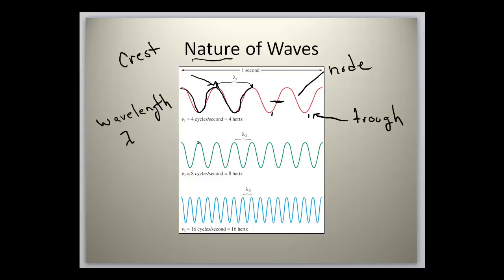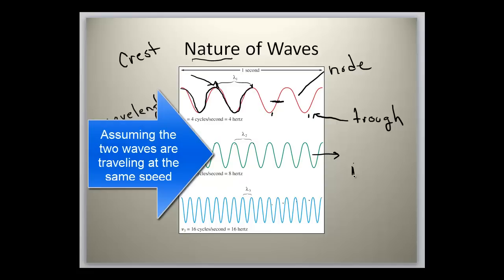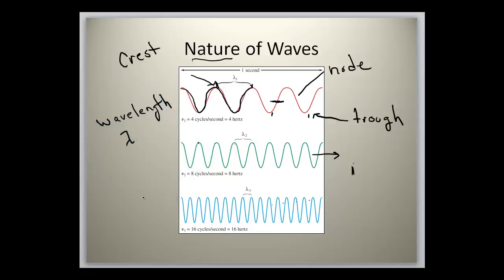If those wavelengths start getting closer together, they will go by a single point quicker. So in other words, let's say this wave is traveling in that direction, and you have some sort of timer here that can count each time one of these waves passes the timer. If your wavelength is smaller, more of those waves are going to go past your timer in the same amount of time. That is what we call frequency.